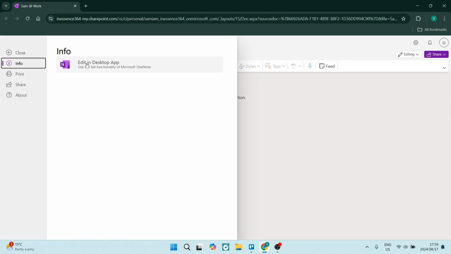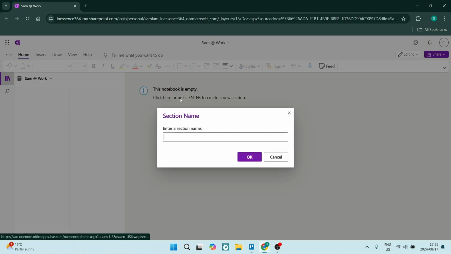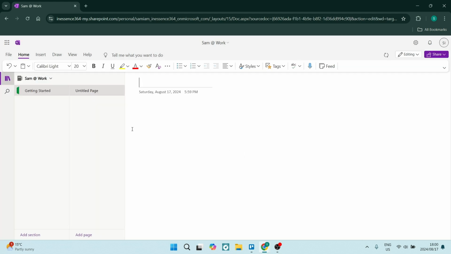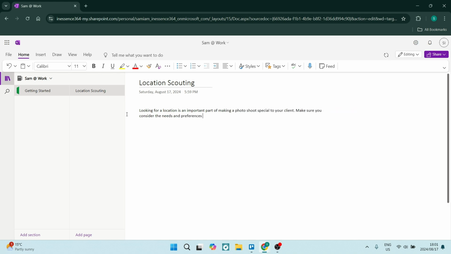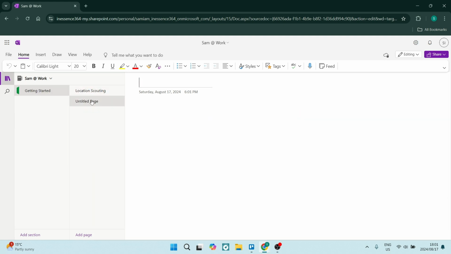OneNote, on the other hand, is a versatile note-taking application that integrates seamlessly with other Microsoft Office products. It's ideal for students as well as professionals, and anyone else really who needs to capture and organize information quickly and efficiently. OneNote allows you to create structured notes. You can also collaborate with others, and you can sync all of your work across different devices.